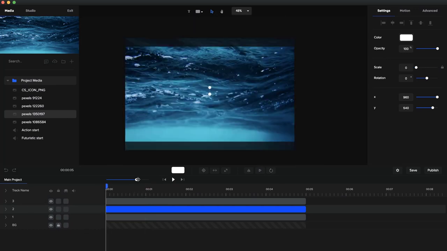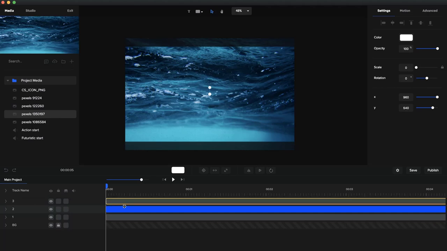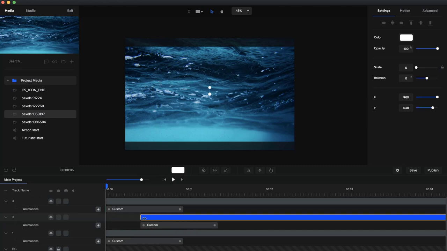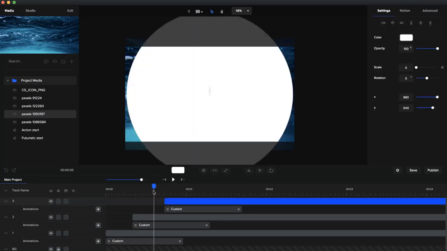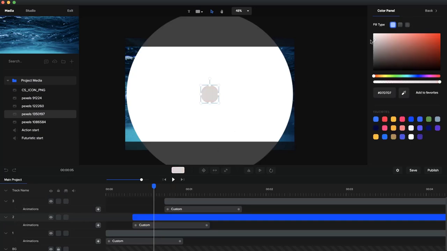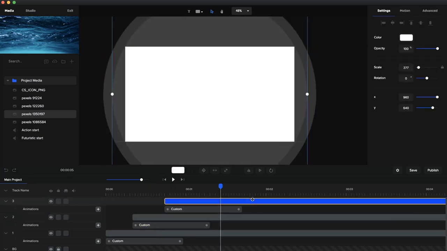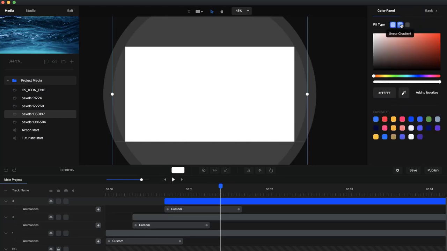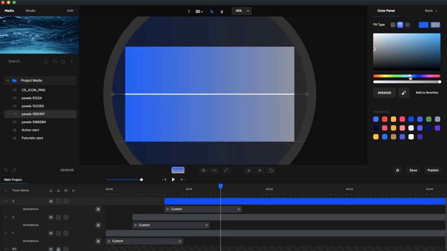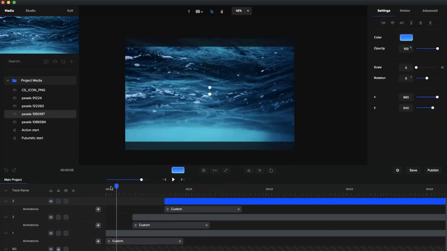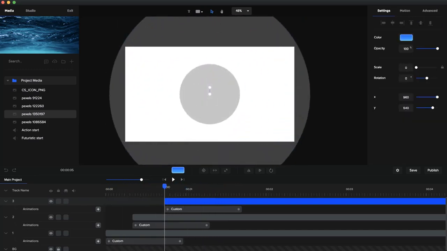So now I've got 3 layers and they're all coming in at the same time, so we need to offset them. So I'm just gonna drop down this track name and just drag this out a little bit like so. Okay, so maybe it starts about there, and this one starts about there. And we also need to change the colors. So I'm gonna select this one and make it a different color, like gray, for example, and this one can be my main color, so let's make this one a gradient. I'm gonna go with something like a blue and maybe a green, like this. So you can see now that we have 3 circles coming in like this.